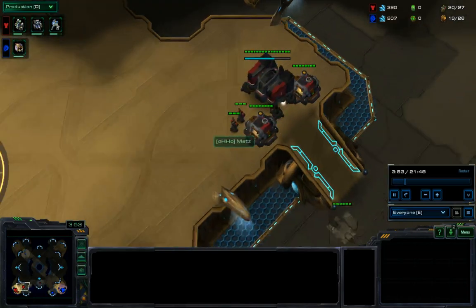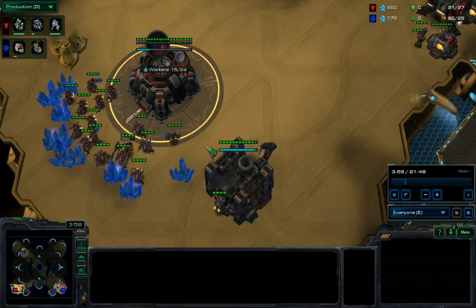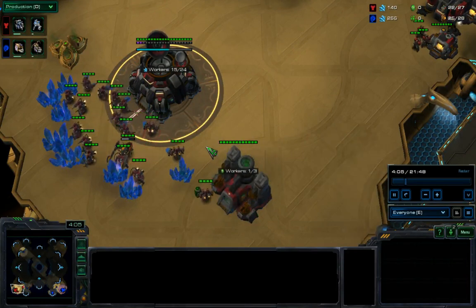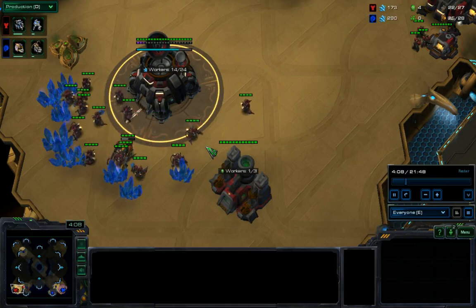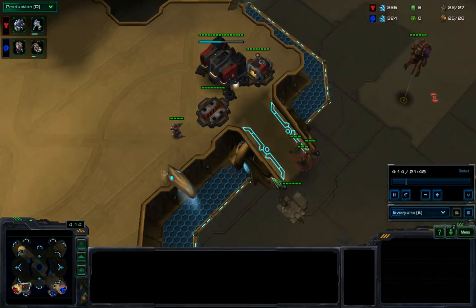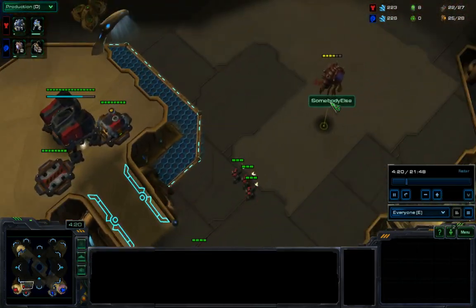So we'll see him start to pump out Marines as he builds his gas. This gas is a little bit later than we might see in standard Terran play now, because Terrans have a fondness for going into Hellions, and the faster factory needs a faster gas. But we can see Mats has delayed this so that he can really focus on Marines.